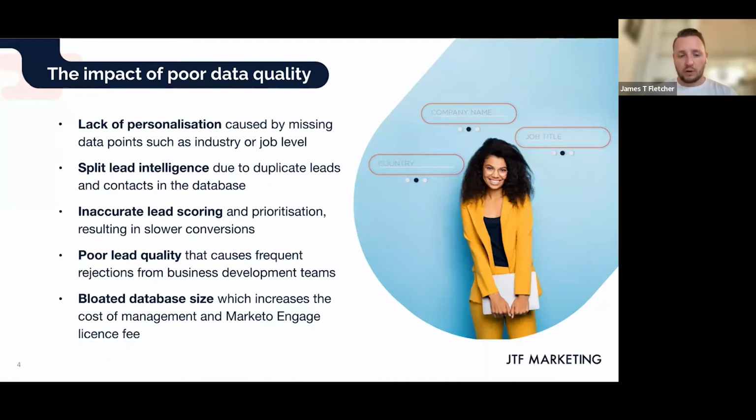Now, it's really important that we focus on this point, because Marketo, as you know, is a database driven by the number of contacts and a license fee that is based on the number of contacts. And the increments can be quite big. Especially if your database is out of control, you will see spikes in license fee. And we don't want that. We want controlled growth of license fee. We also want really engaged people in our database. The most important piece of information there: how do we keep that database clean and keep it up to date?